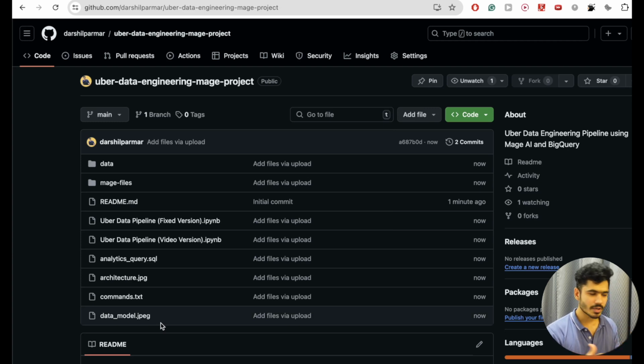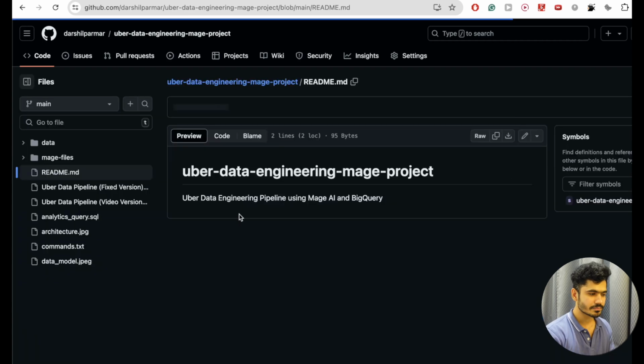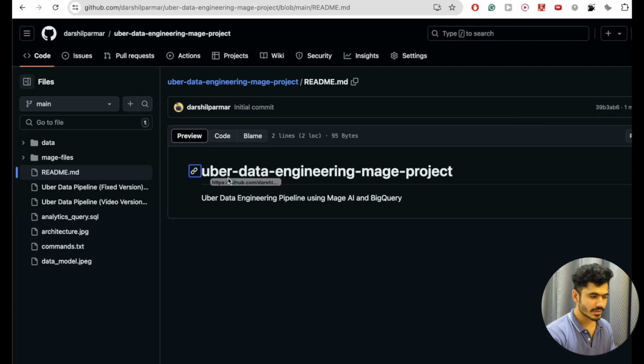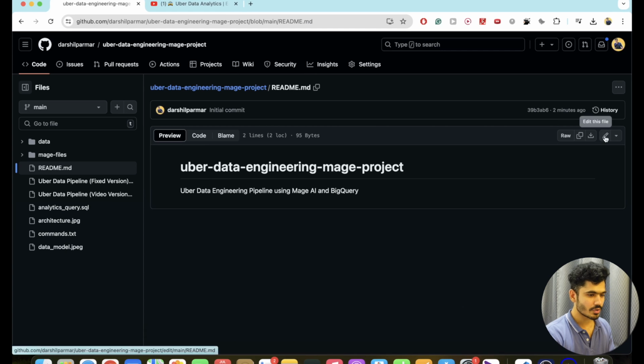It is very simple, not that complicated. And for that, we will be modifying this README file. So you will find this README file, click on it. Okay, over here right now we just have this much: the introduction and the description. What you need to do is click on this particular button, Edit this file.